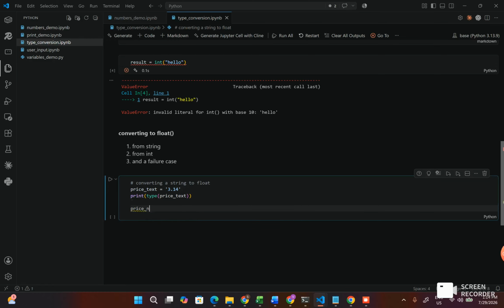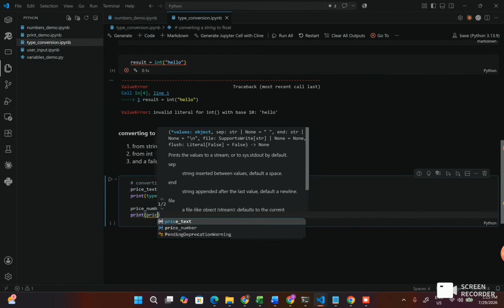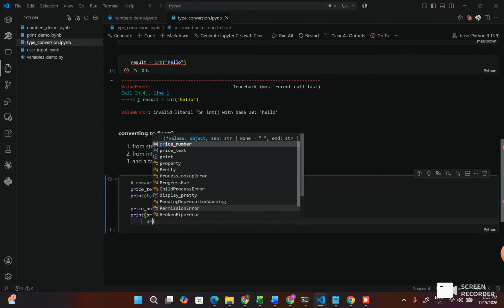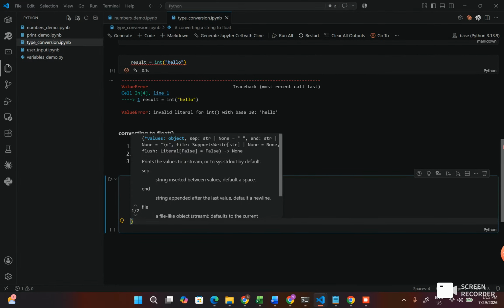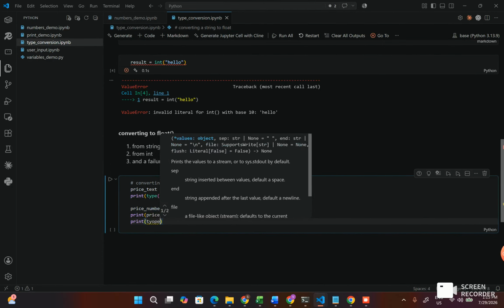Then I'm going to change this price_text, which is a string, into float, price_number equals float(price_text). Print price_number and print its type.